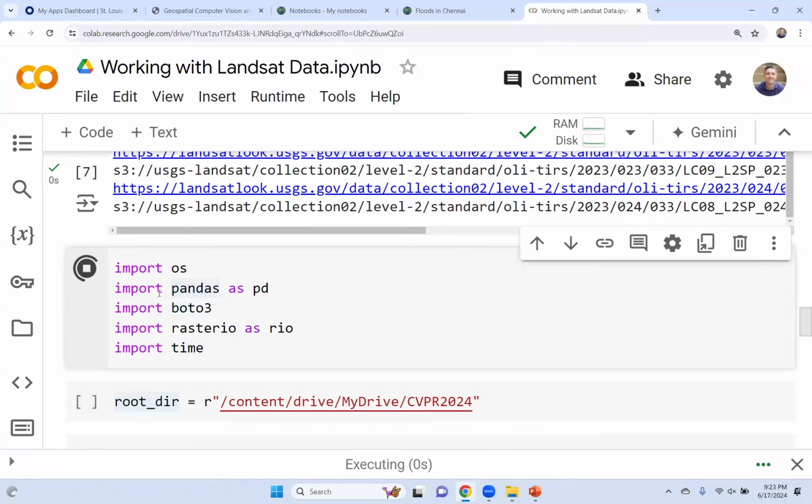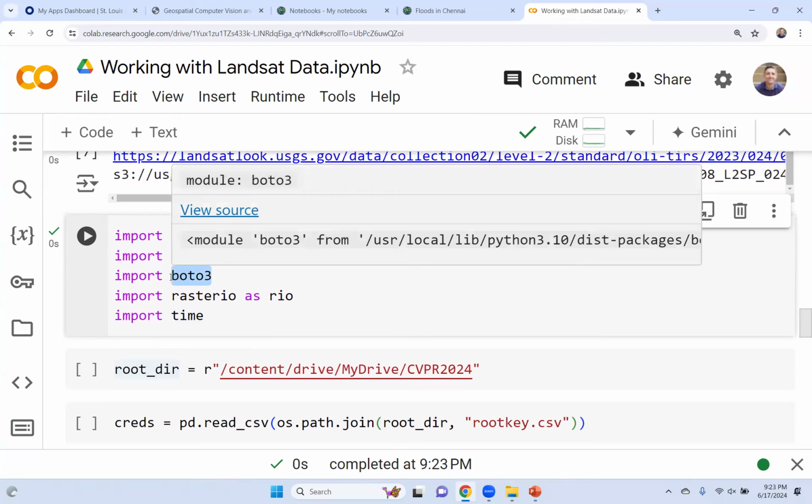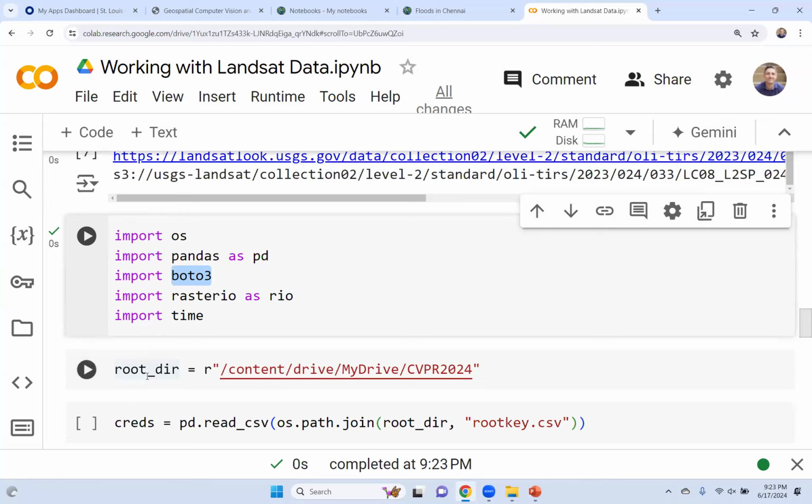So for this, I'm going to use Rasterio. This package, Boto3, is again highly recommended. Just like any programming language, there are at least 3-4 packages that do the same thing. And people who develop them will always claim that their package is the right way to do it. I find Boto3 to be useful when you're working with S3 buckets, especially for Landsat data. I highly recommend it. And I'm not involved with people who develop Boto3 at all. So this is my unbiased opinion, if you're wondering.